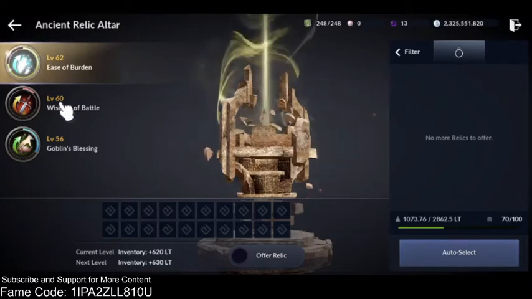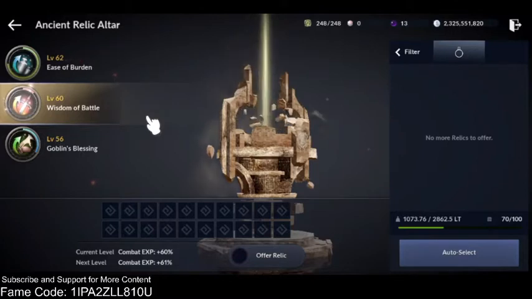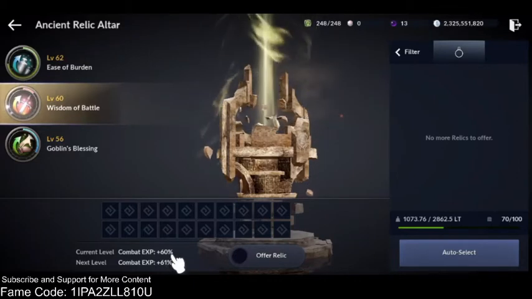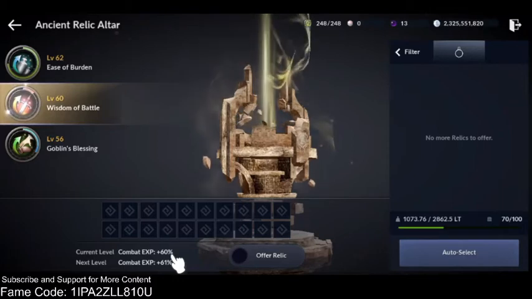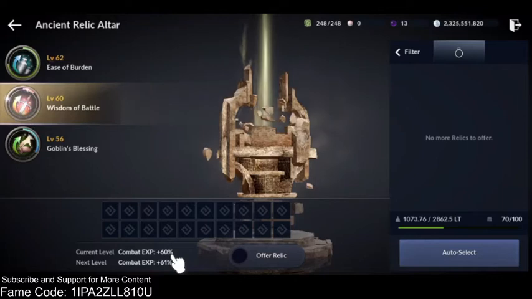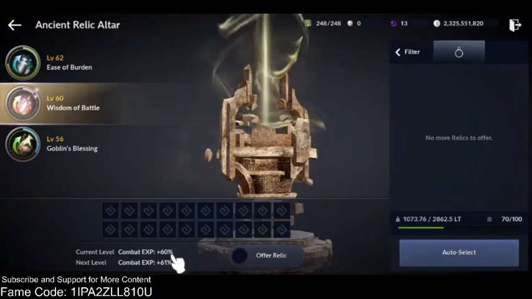So next is the Wisdom of Battle. So basically, Wisdom of Battle is self-explanatory. What it gives you is additional combat experience. So the more combat experience you have, the more level you gain. So it's easier for you to level up or to grind for level.